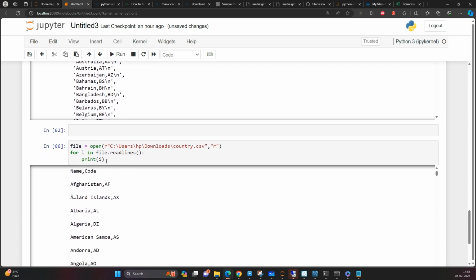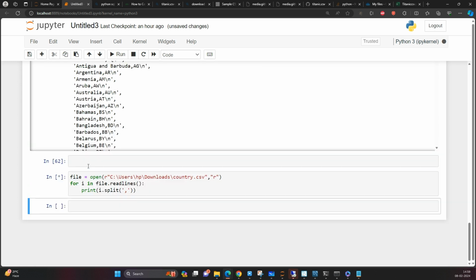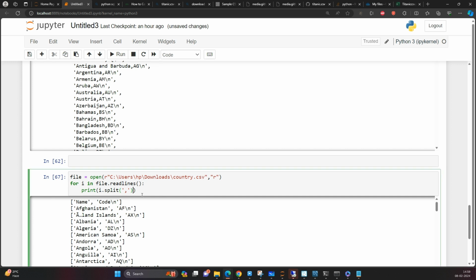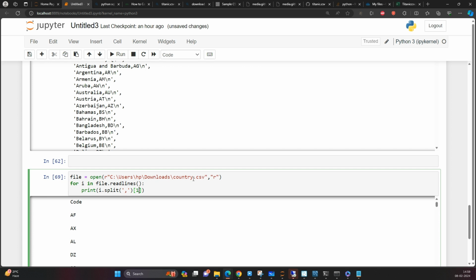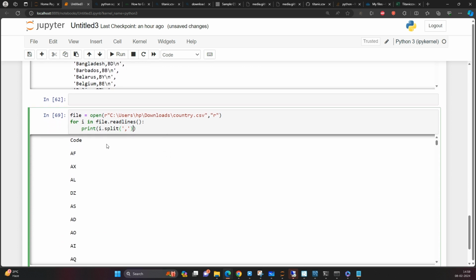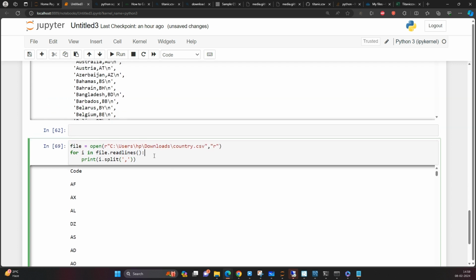The first line I have to remove, so I split it by comma. Then I have zero here for name, or one here for code. I'm going to skip this first line.